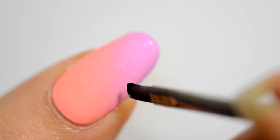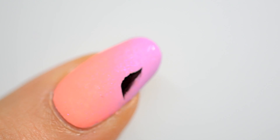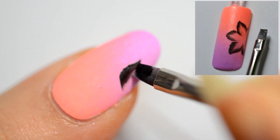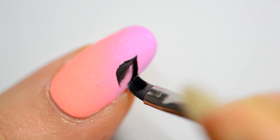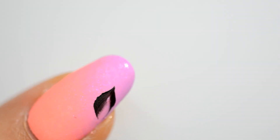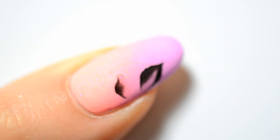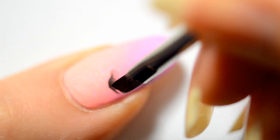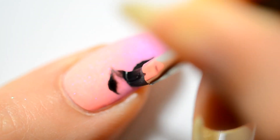With my one stroke square brush half dipped in black paint, I make a gradient on my palette. Then I'm going to draw a one stroke monochrome. I draw what looks like a leaf that will later look like a flower. I make three petals or four, it depends. The aim is to have a black gradient color — it should not look like a simple black line. Make a little gradient.